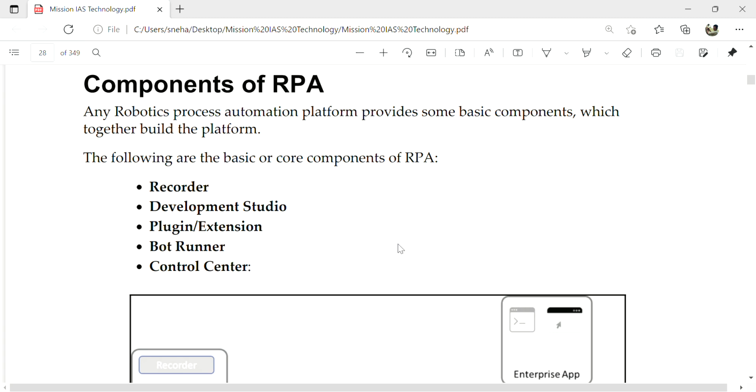So without wasting any time, we'll be discussing the components of RPA. What are the different components of RPA which you usually come across, and how does it process the robots in the platform of digital learning? These things are very important, depending upon what components usually make something, right?